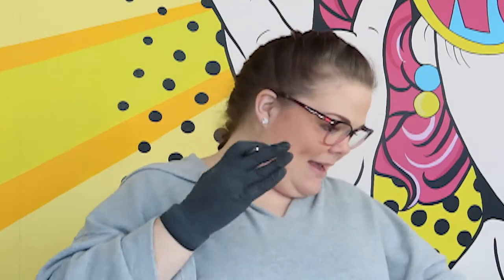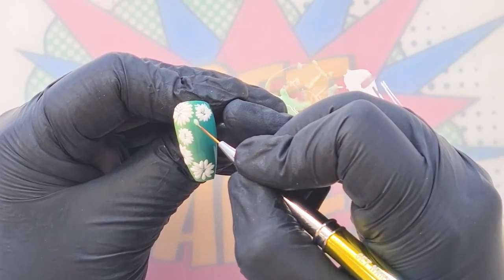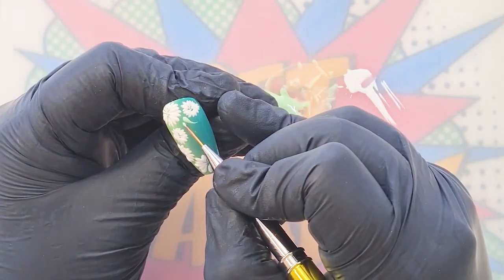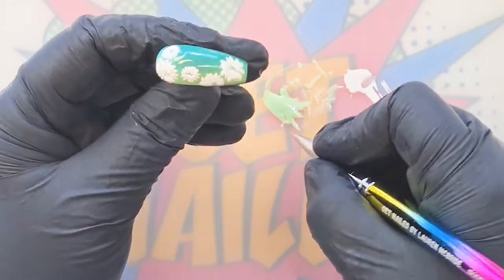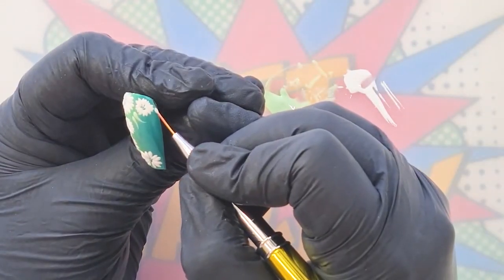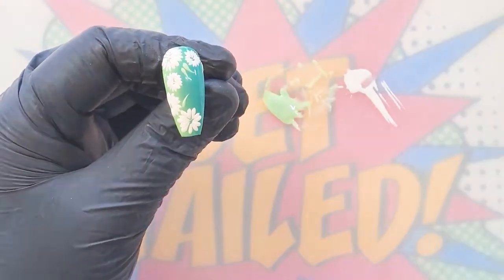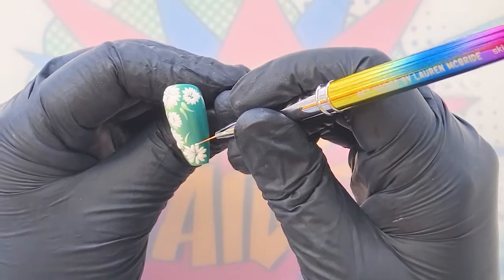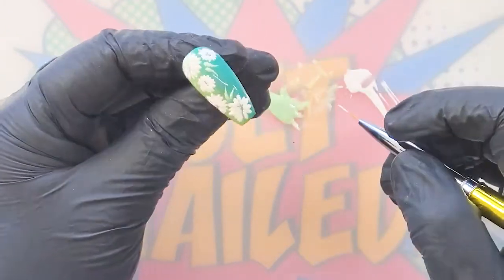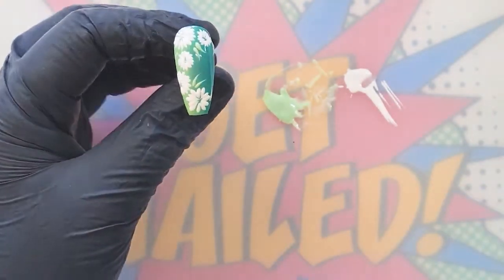Now fully cured, I'm picking up a bobble and placing leaves randomly. Push down, sweep round, pull up — you can see how that sweeping motion creates the leaf shape. It's really satisfying once you get to know your brush. The Skinny Mini is honestly your best friend — it's the brush you want with you everywhere. Bring that round, and that one round. It's very easy to overdo it, so don't overdo it.